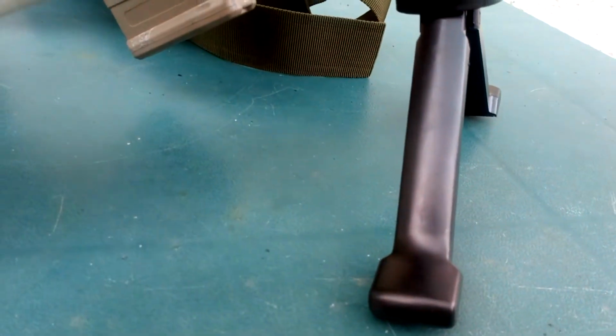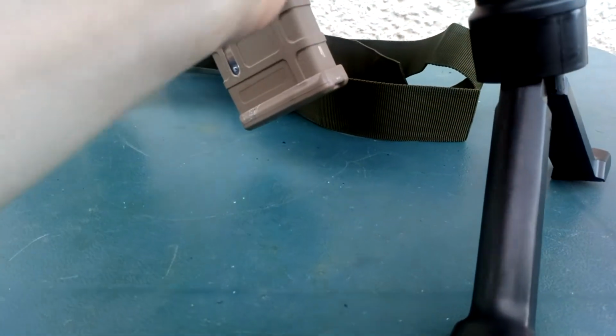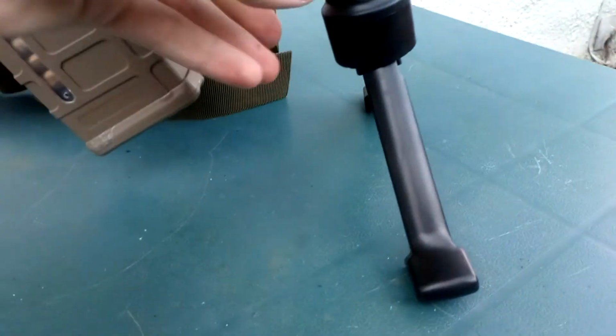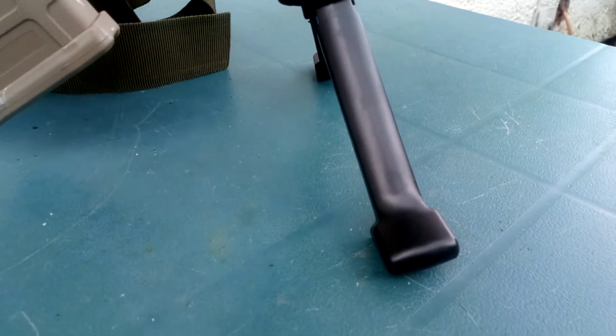It is an ABS plastic. It is not a cheap feeling plastic though. It is durable. I've had this now for a couple of weeks, and although I've not skirmished with it, I have actually used it in the garden and stuff like that, as you can actually tell by this magazine here. But ignoring that, because I don't want to talk about things that aren't related.